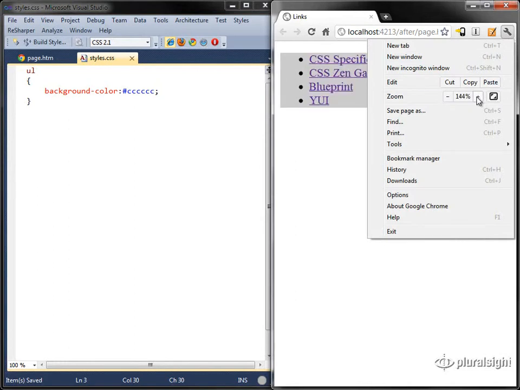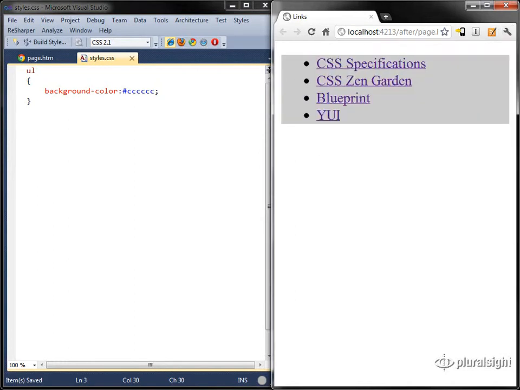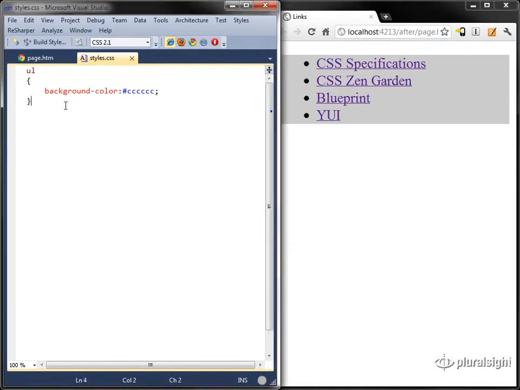Let me go ahead and zoom in so that we can see some of the changes we're about to make. So that we can compare the box represented by this UL element and the box represented by one of the list item elements, let me use some CSS to say, find me the list item inside of UL, but find me a very specific list item. What I'm going to do is look for the nth child, the third nth child.